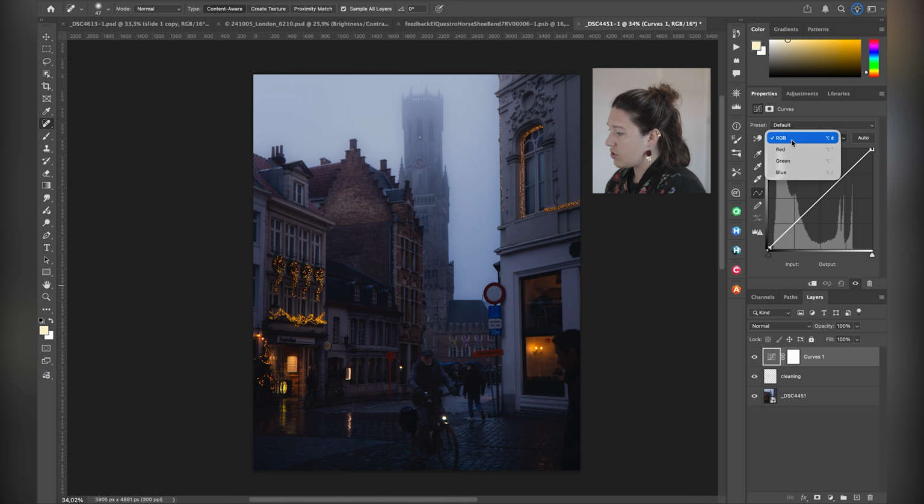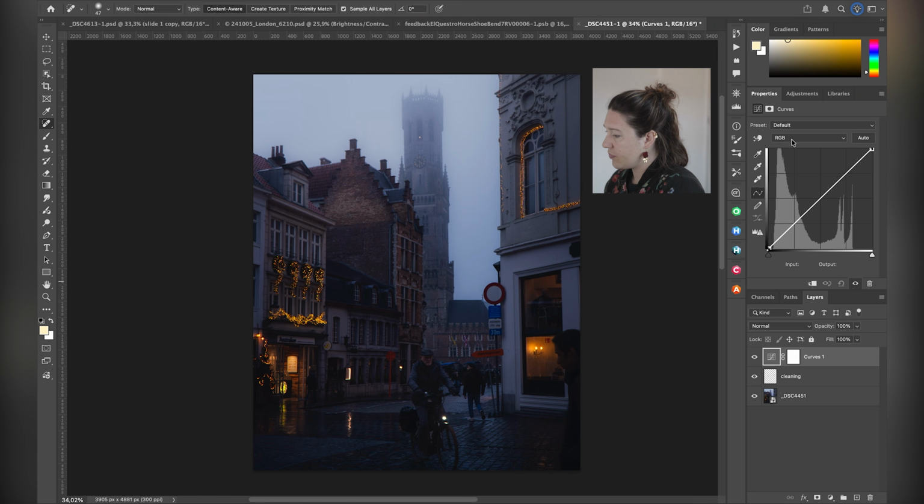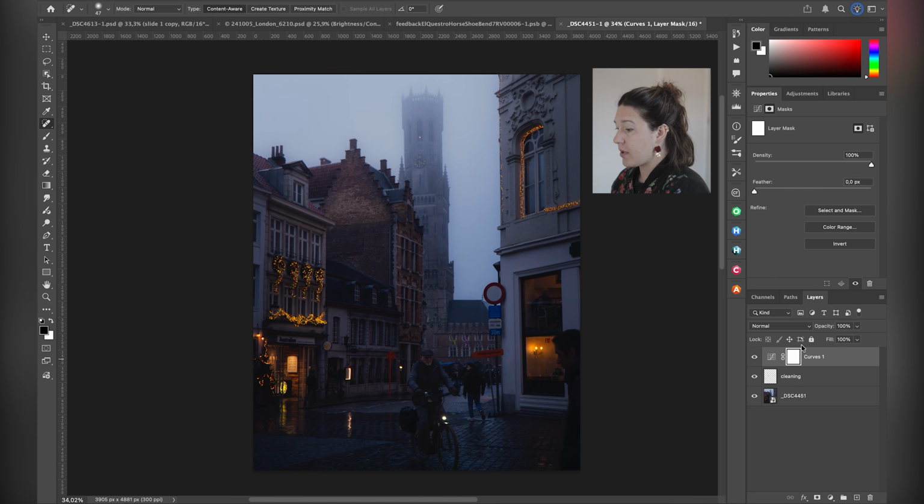If you go to different channels, so you can see here we have RGB, so it's going to affect the light of your image. But if you work with different channels like red, green, blue, you can really color grade your image. If you pair that with a mask, then you can really target one area of an image, and just with different curves you could actually color grade a whole image using only one single adjustment layer.